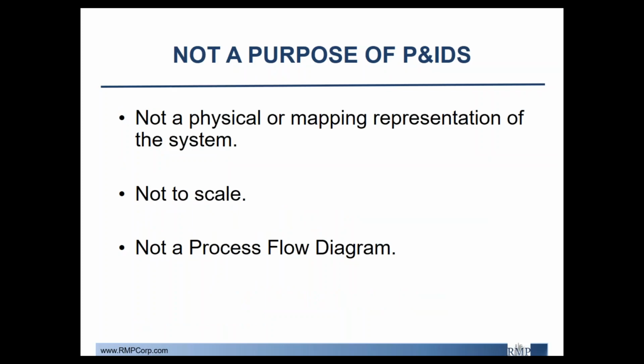Just as we talked about what a P&ID is for, it's also important to know what a P&ID is not supposed to be used for. It's not a physical representation of the system, which means that whatever's on the P&ID is obviously not to scale. Oftentimes, two items that are side by side on a P&ID can actually be in different buildings or opposing sides of the facility, which can make it confusing. It's a mistake a lot of young engineers often make, so it's something to be cognizant of.